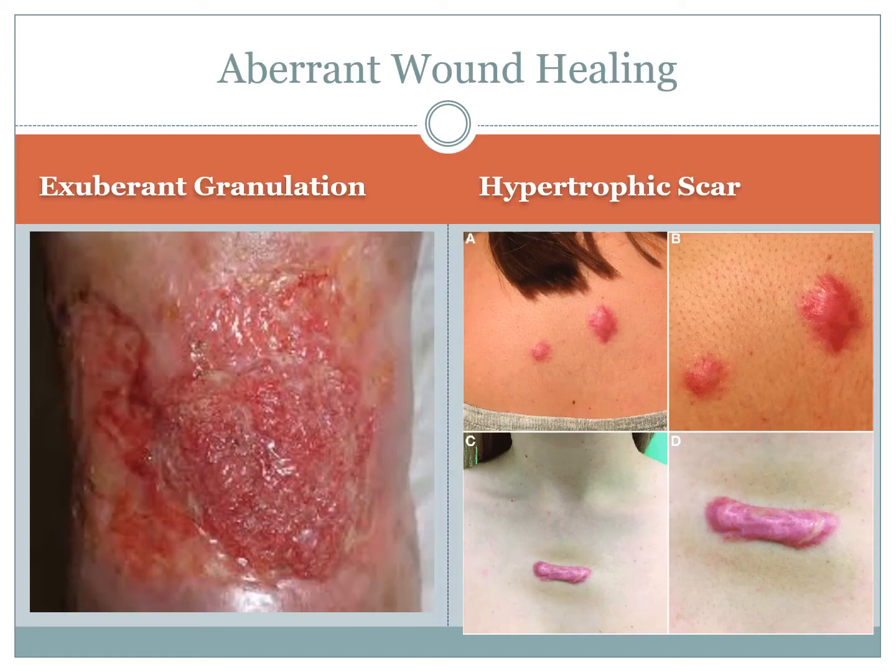So the first one is what's known as exuberant granulation. Okay, so this is commonly called hypergranulation or overgranulation, and if anyone has horses, it's also called proud flesh as well. Now, what happens is it's the accumulation of granulation tissue that protrudes beyond the wound surface. So this hypergranulation tissue can interfere with epithelialization. It may be soft and pliable and is often seen in surgical incision lines or around drainage tubes and devices.